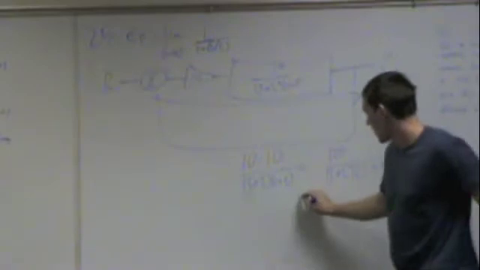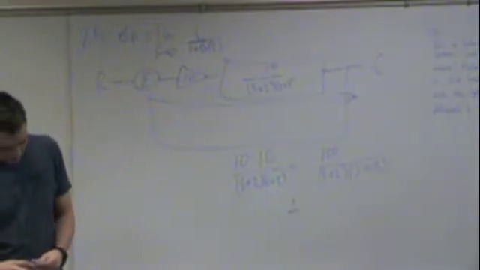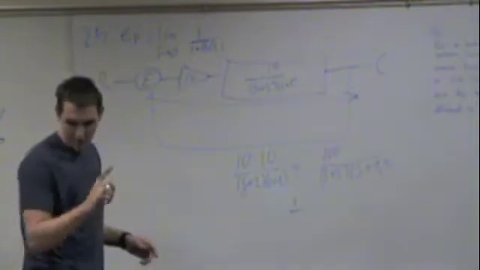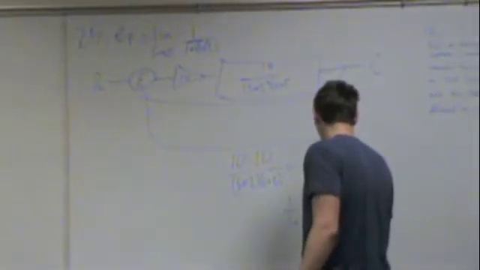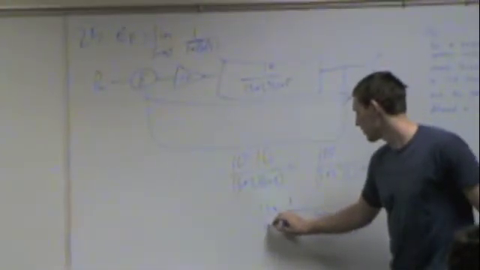Okay, so that's the easy part. Now we can plug the rest of it in. You get 1 over... did I do this wrong? No, I didn't. Okay, I did it right, I'm just going crazy. So 1 plus 100 over (s plus 2)(s plus 5). All right, so we have this, and we have the limit as s goes to 0.